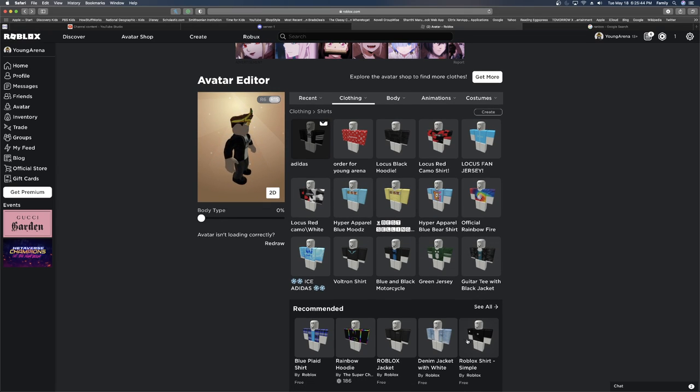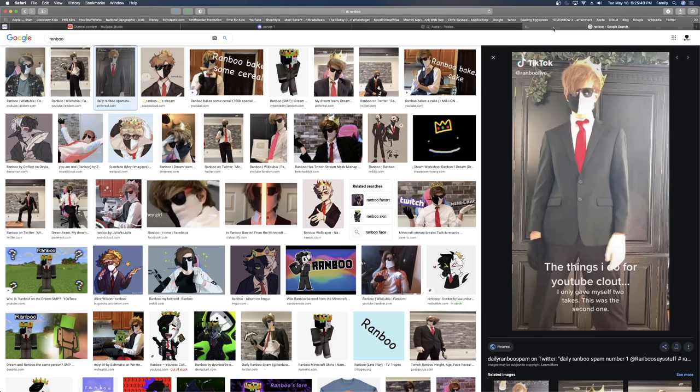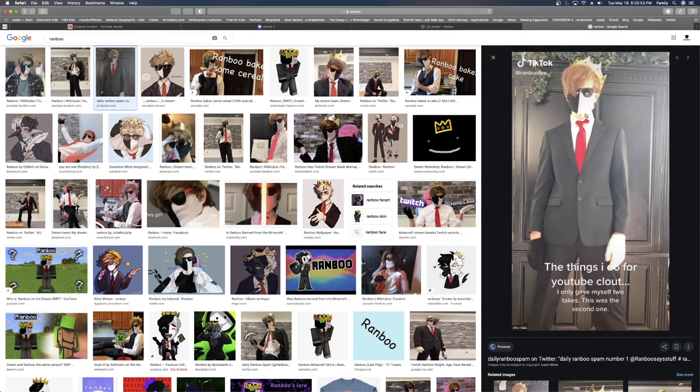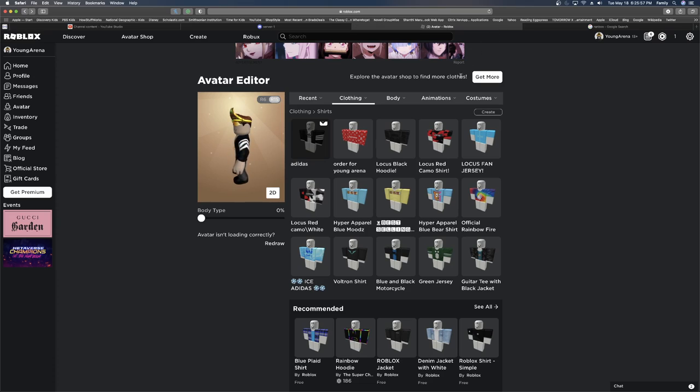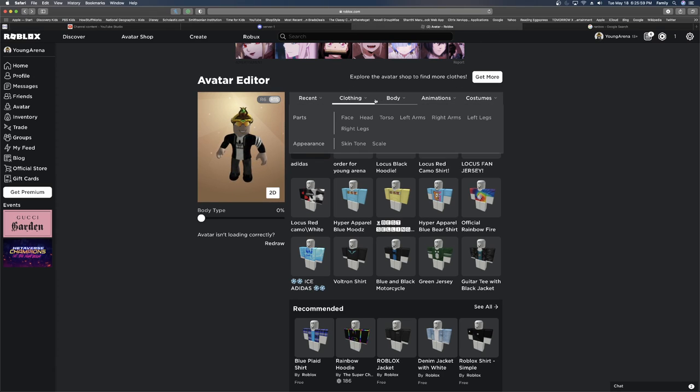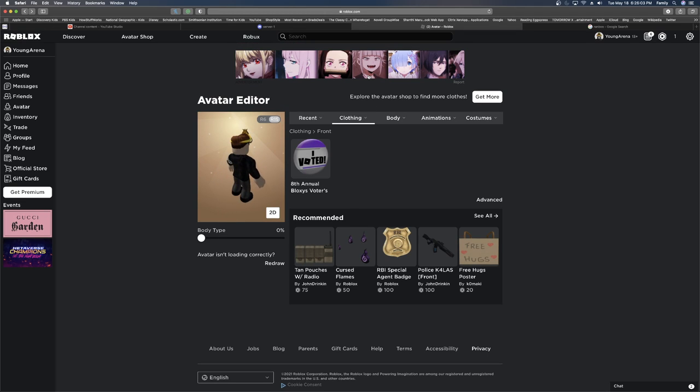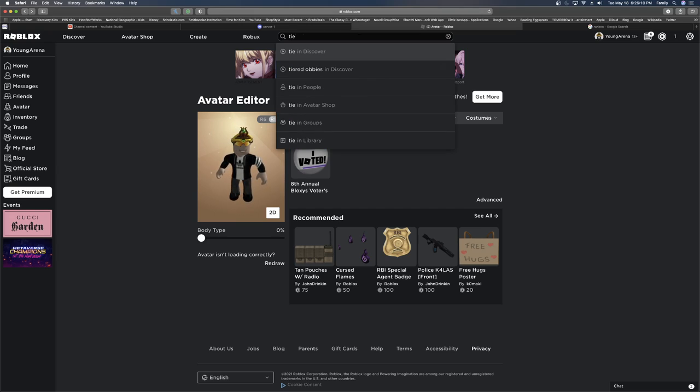Yeah, that looks pretty cool, not gonna lie. I think this will work, because it's like black and then white on the inside. As you can see, this is like what Rambo is wearing. But we don't have a tie. Front. Great. I'm gonna search for a tie.